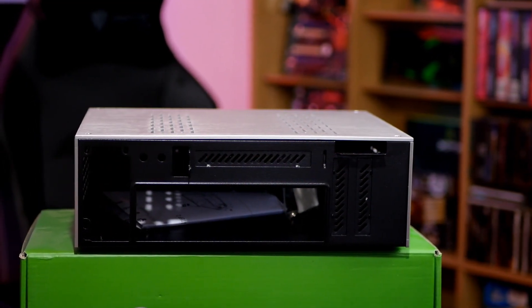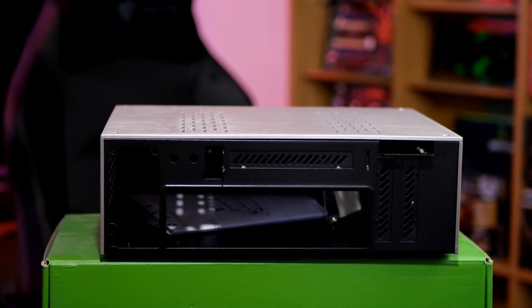There are some compromises to make this case this small while still being upgradable. It uses standard ITX motherboards — nothing super crazy. You can also upgrade the power supply; it's built in much like the Xbox One S, so there's no external power brick. You have a power supply inside, and you can upgrade all the way up to 350 watts of flex ATX power supply. You can upgrade the motherboard, and it has dual low-profile slots, meaning you can fit a real discrete graphics card. This is just using off-the-shelf parts — you slap it in like building a regular PC case.